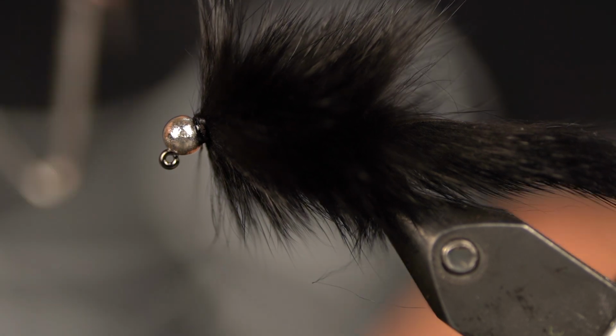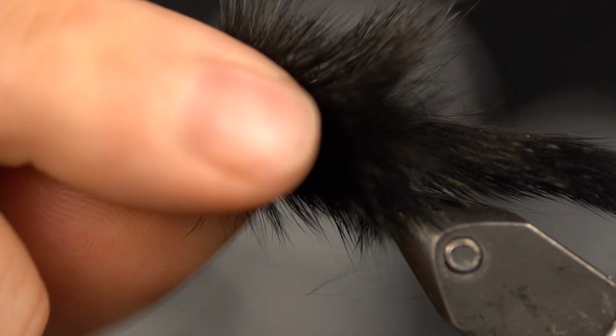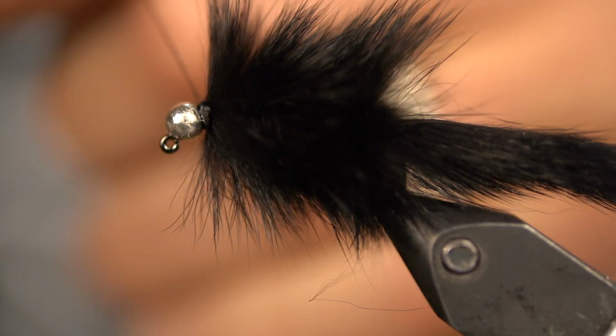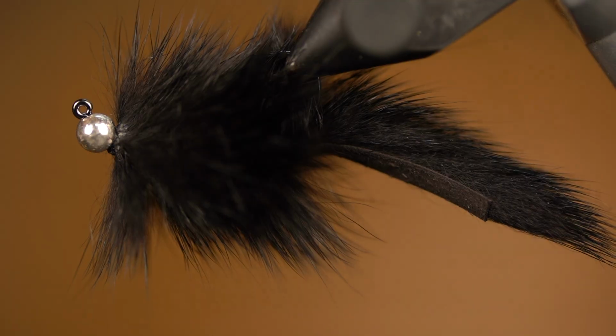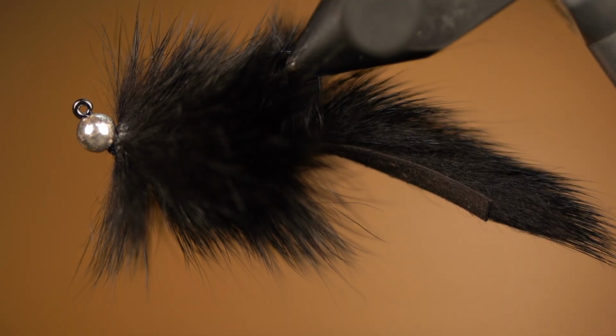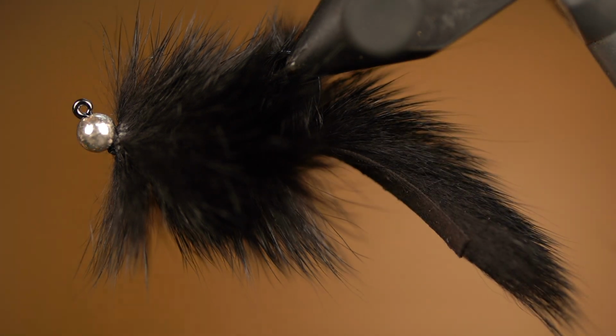We're gonna grab our whip finishing tool. 1, 2, 3, 4, done. Pull it. And you'll feel that really seat behind the bead. So that's what it's gonna look like when it's in the water. It's gonna ride hook point up. It's gonna just seduce so many fish. In my opinion right now, it looks like absolute trash, but once it gets wet, those fibers will slick back.